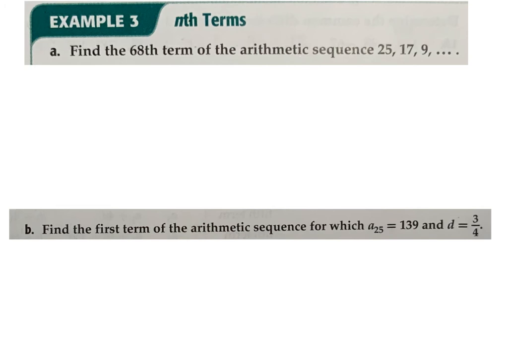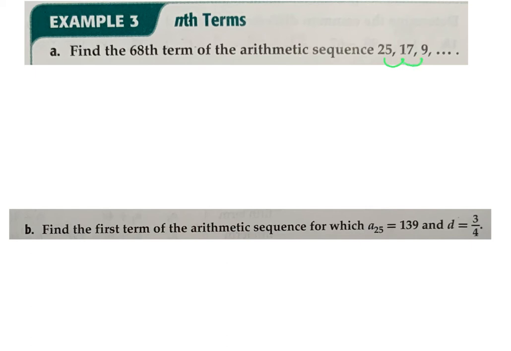Find the 68th term of the arithmetic sequence, and they give us this information. All right, so the 68th term, I mean, you could find the common difference and do that 65 more times, but that would be really the hard way, right? What you want to do is find the explicit formula and then plug in the 65 for it. And so what I'm going to do is find my common difference here.